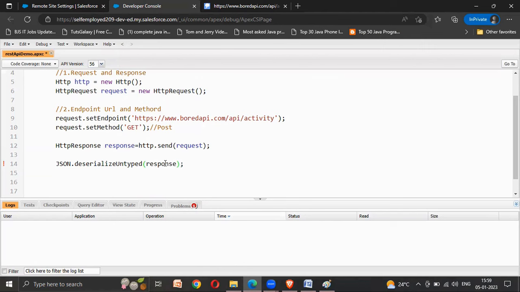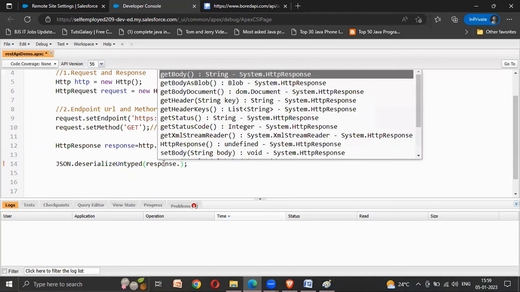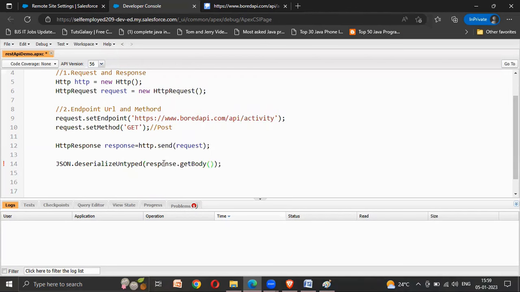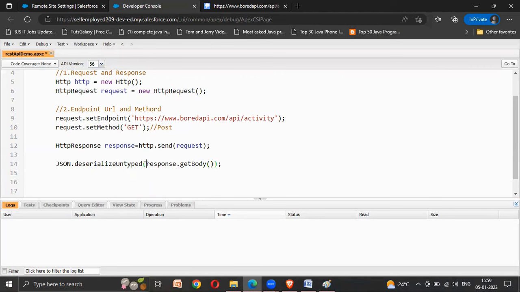From here, this will be the request which will be stored in this response, and here we get it. Now we want what is inside that response. So we need to use response dot getBody. Full body of the response we want. So we get it like this. Fine.